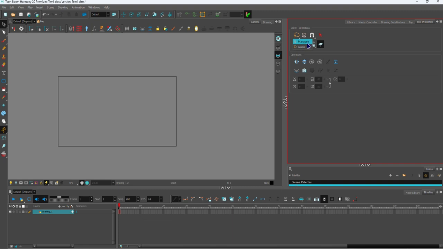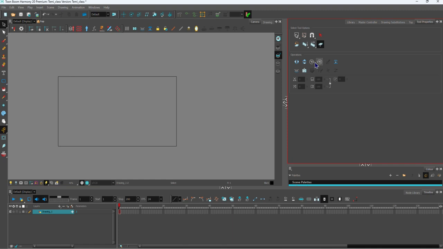But when you go to marquee and click on it, you notice that the symbol of the select tool has changed to a normal cursor. Now if I do this, this is how you select. You see it's drawing a rectangle, squarish kind of.